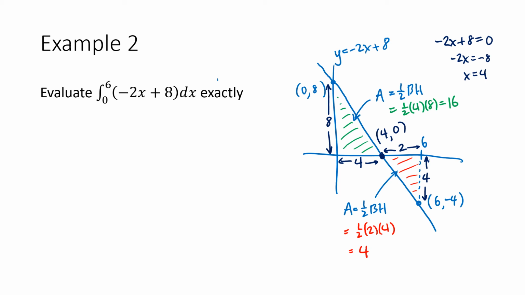So what's my integral going to equal? Well, it's going to equal the positive area minus the negative area. Remember, it's net area, so it's going to be the positive 16 minus the 4. That's going to work out to be 12. So using a little bit of geometry, a little bit of detective work to figure out the distance here, we can use our basic area formulas to get this exact area.